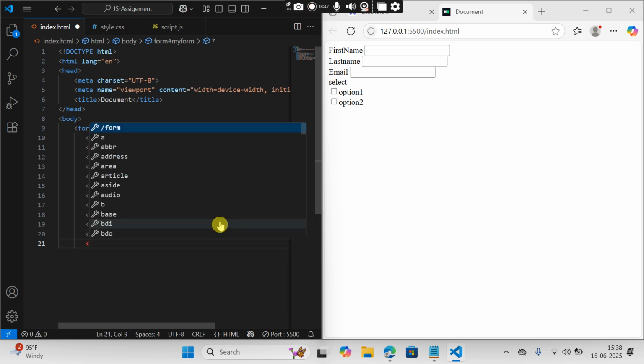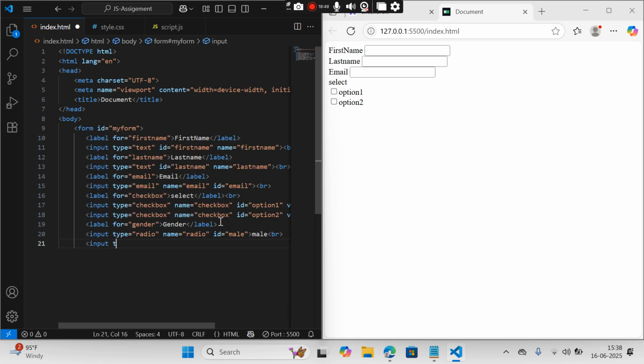Next input type radio, name will be radio, and id will be female.